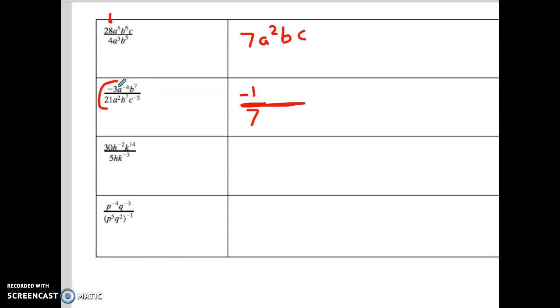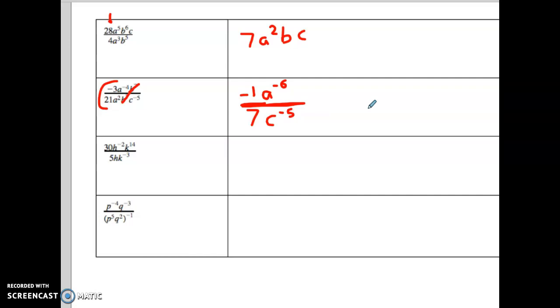So A, I've got A negative 4 minus 2. Negative 4 minus 2 is negative 6. I have B7 and B7. 7 minus 7 is 0. So those are gone. Canceled. And then lastly, I have a C to the negative 5th, and that will just stay on the bottom because there's nothing to subtract up top.